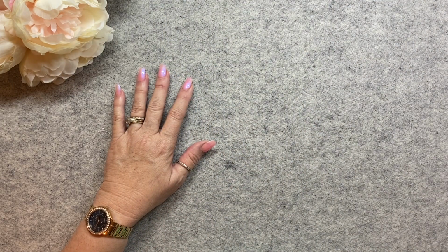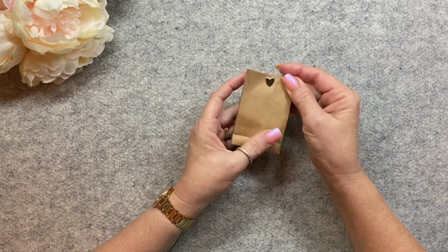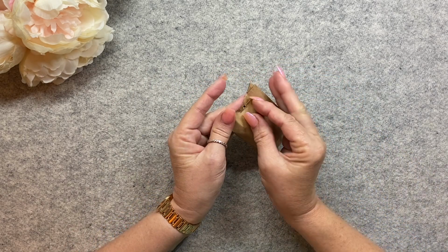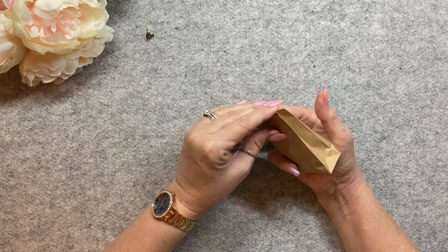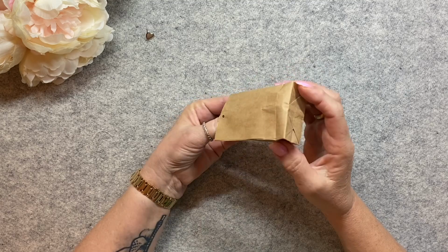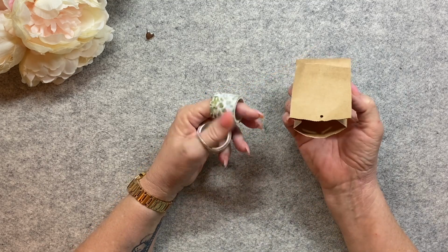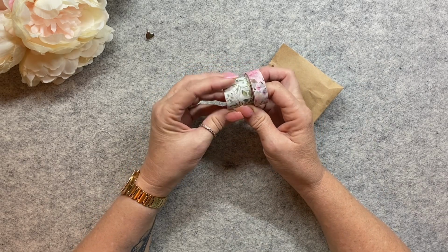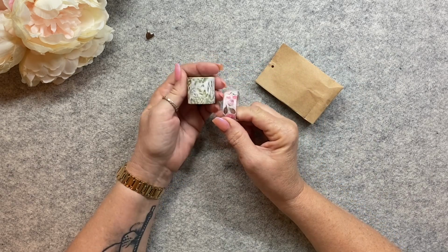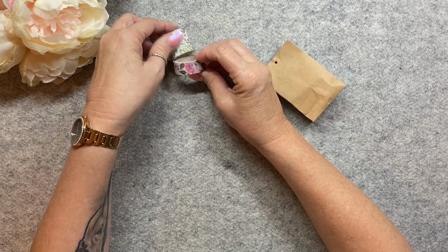So we've got this little paper sack with a heart brand here, and inside we have the washi tape for this month. Now the washi tapes are all different in all the boxes. So it's a mystery what you get. So we've just got some lovely greenery washi tape and some beautiful floral.